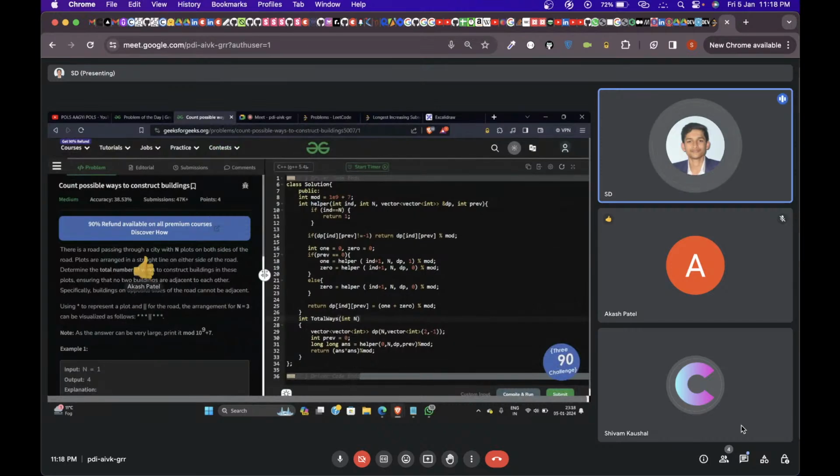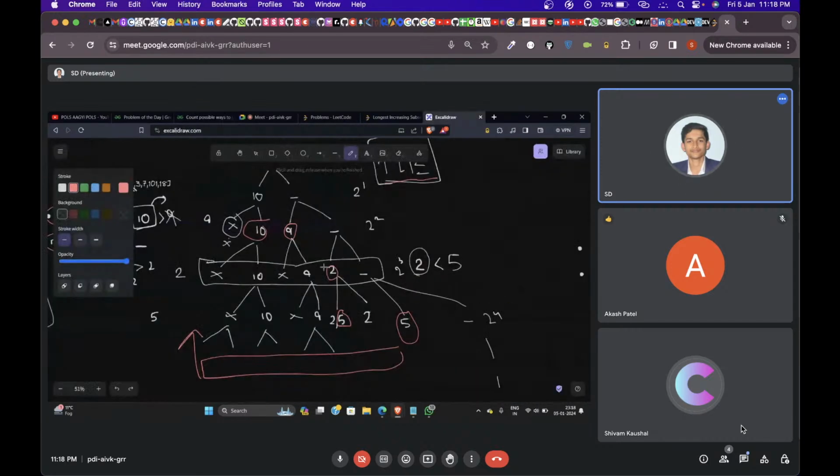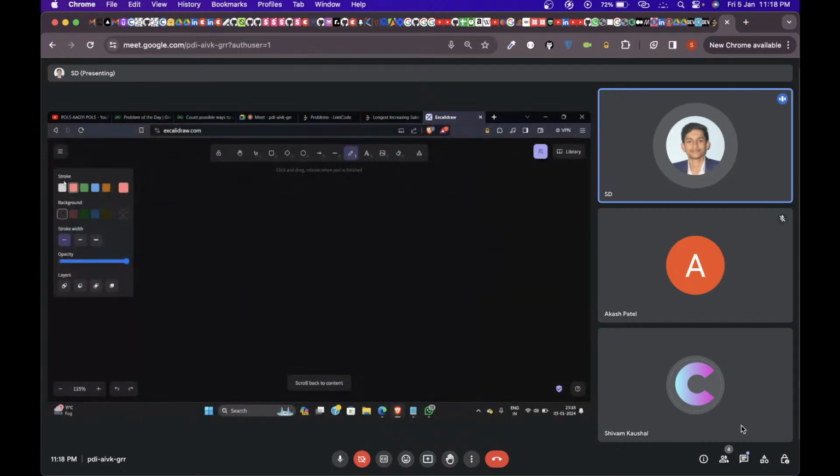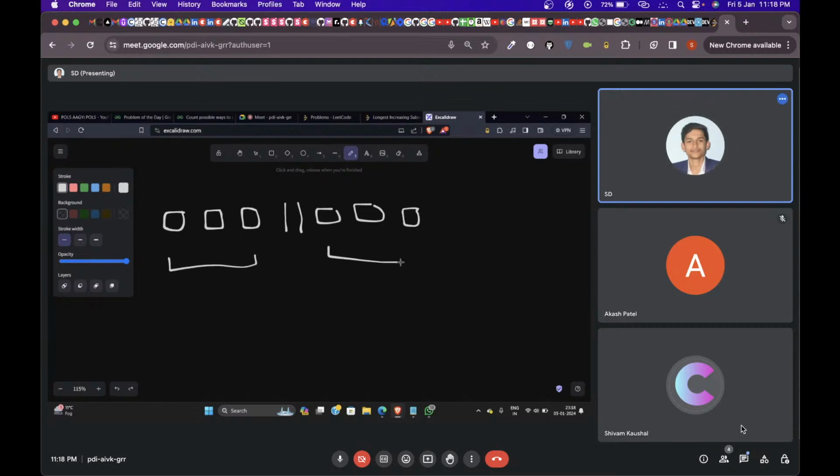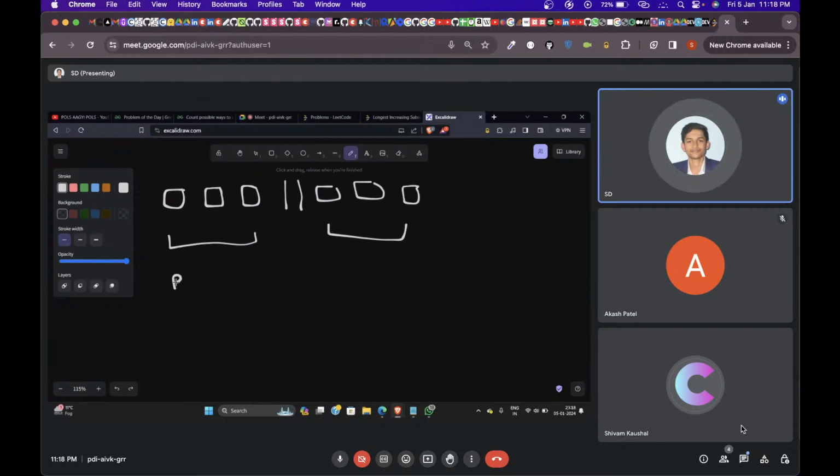So guys, this is the problem that we have been provided here. Now, in our GFG one, this is a very simple problem if you understand it carefully. This is a road, and these are the plots that are available on the side of the road. Let's just assume that the number is 3 at the moment. On each side we are getting 3 plots. Now they are asking us to create combinations out of these plots. The condition is that no two buildings can be adjacent. This is the thing that we cannot afford in this case.